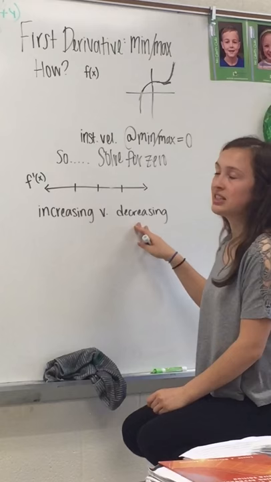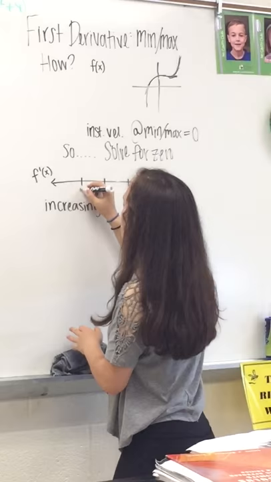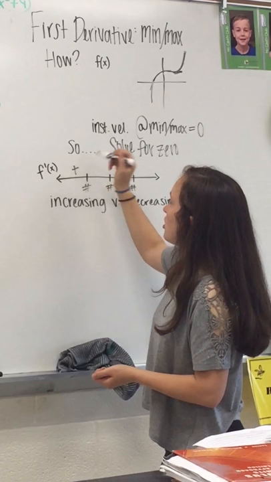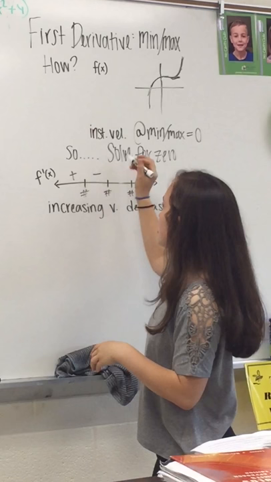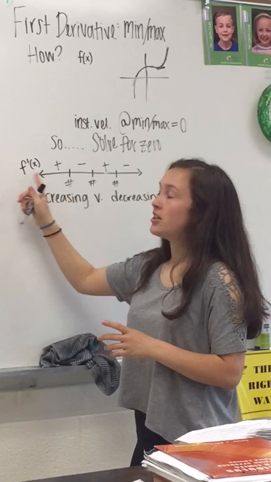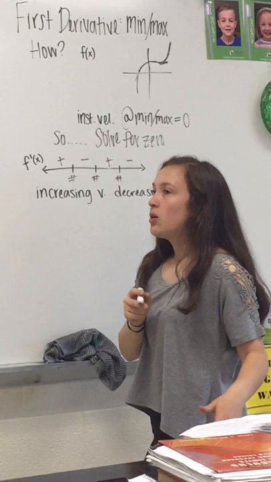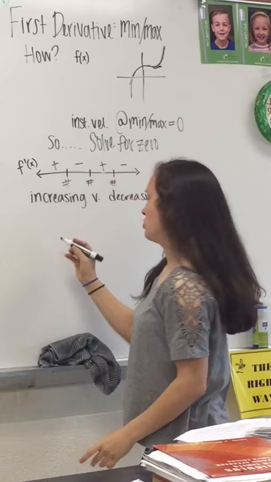Now, when we use our sign line test, that's to determine increasing and decreasing. If you take, after you solve for 0, you want to put your numbers up on this sign line test and then determine whether or not the numbers before or after these zeros are positive or negative. And you do that by plugging the numbers into your derivative. Basically, this tells you what the slope is doing at each given interval.